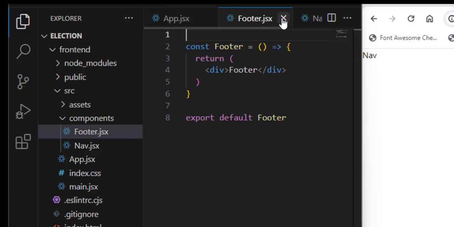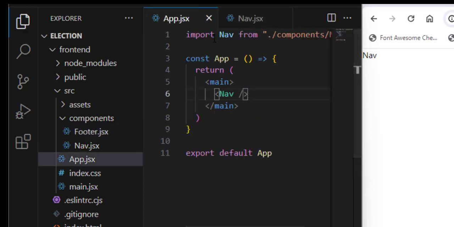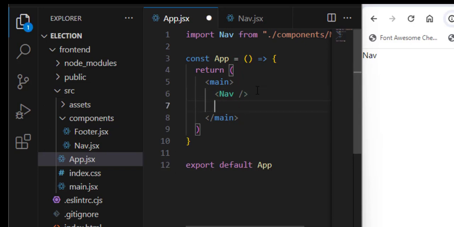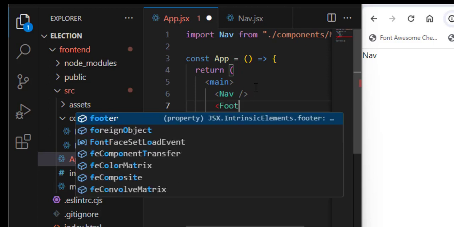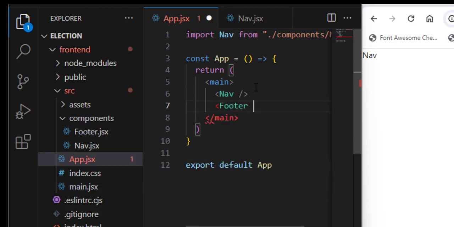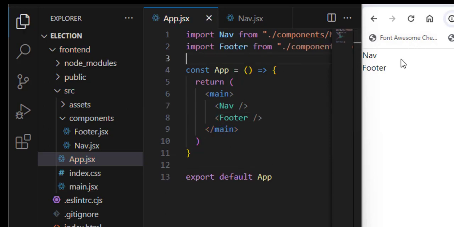And let me save that. Let me close the footer up, and then let me come right after the nav. I will import the footer. I have the footer, it is right here, and everything is good.